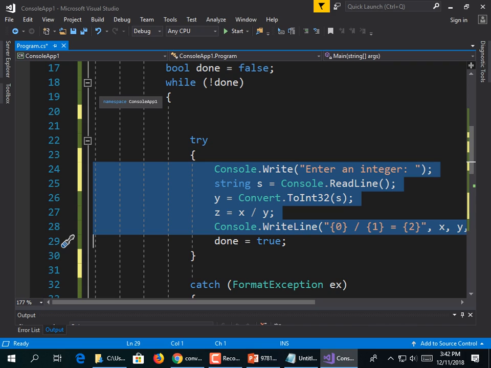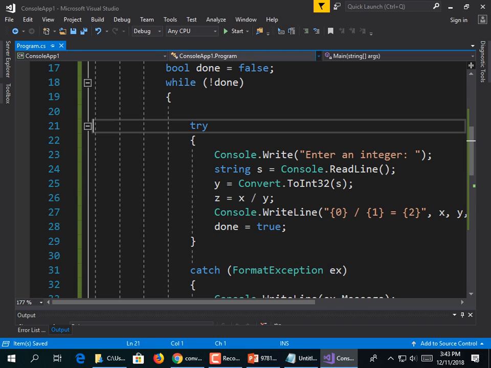And yes, this stuff can handle exceptions that are thrown from subroutines, right? From methods. Your methods can also throw their own exceptions. You don't just have to wait for C# to give you one. You can catch some error message and throw your own exception. You can even define your own exception classes if you need to.